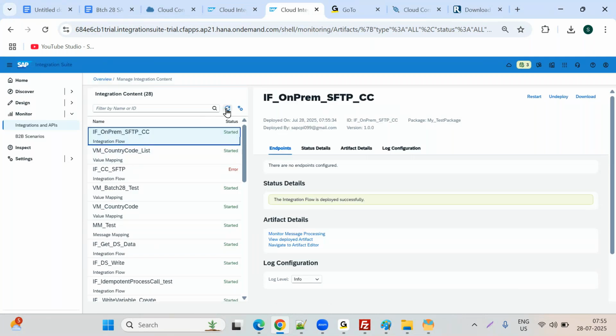So this is the file. I'm just waiting for the endpoint URL to deploy.